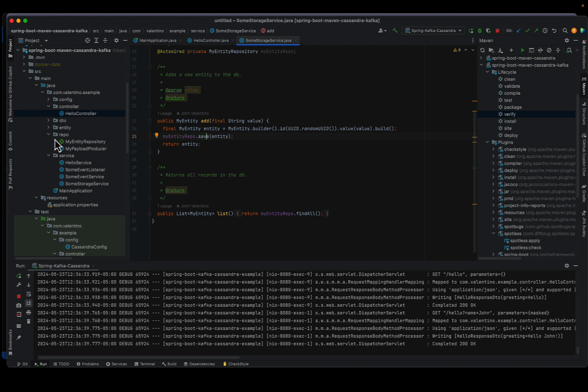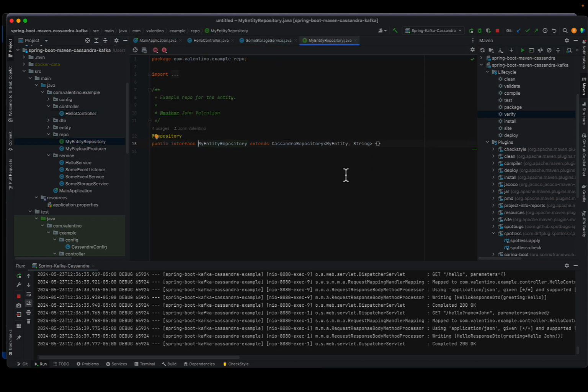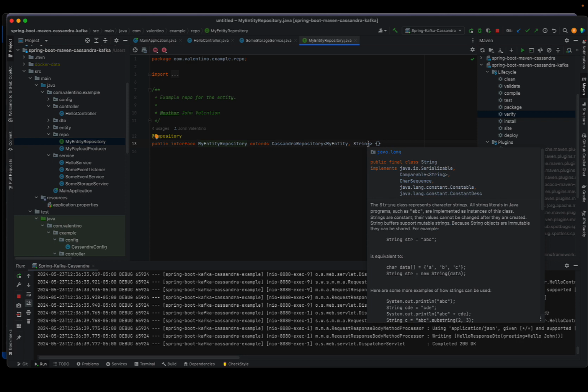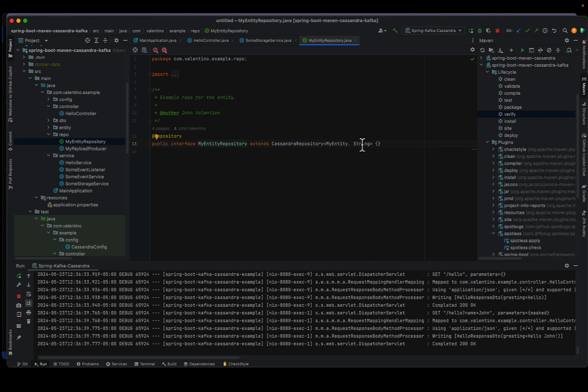And if we look at what we're actually doing here, there's a lot of magic that's happening, but essentially what happens is that you create an interface in Java that's meant to represent how you want to interface with your entity or your record set directly. So I'm creating a Cassandra repository and saying it's going to work for my entity, which by the way, its primary key or ID is going to be the string.